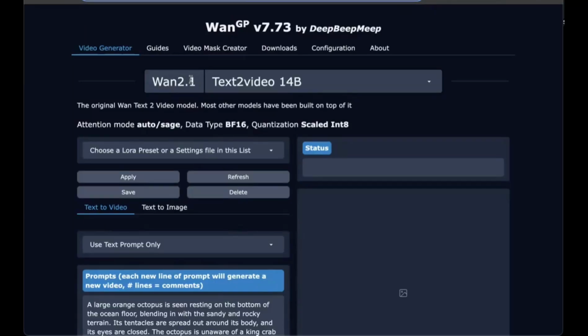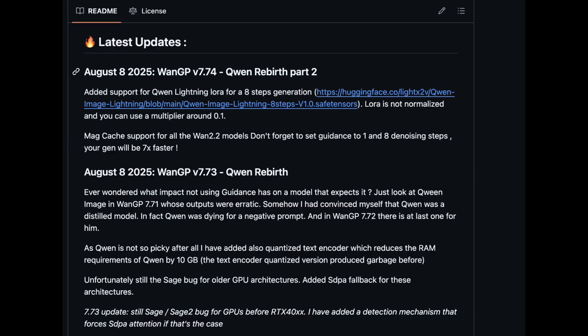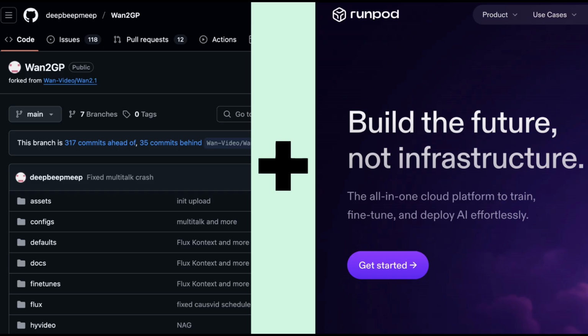Hi, we're going to explore the new release of Wan2GP version 7.7.3. This project moves so fast that I think we're already on 7.7.4 a day later, but let's just dive in and talk about 7.7.3 because with it we have Qwen image generation and all of WAN 2.2 added to the project. This video is going to assume you already know how to install Wan2GP.